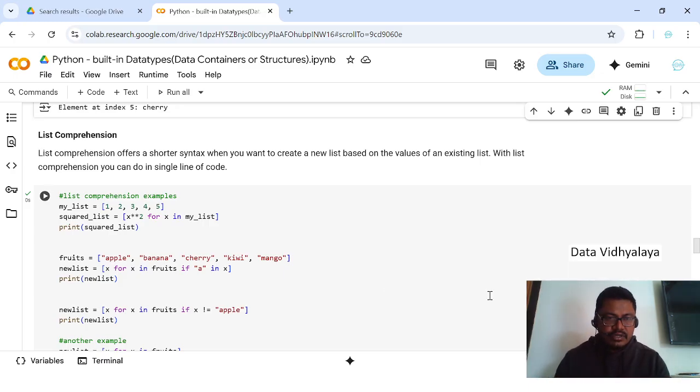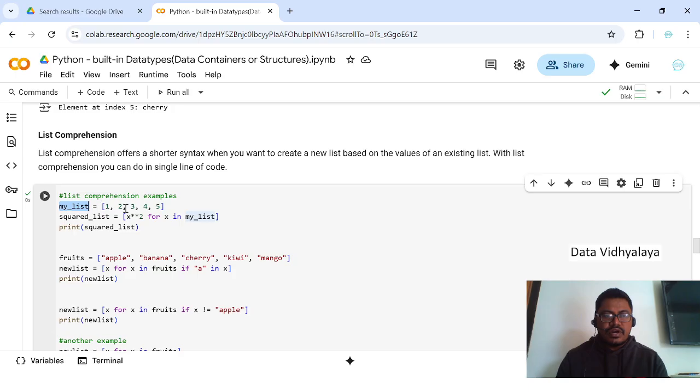Here I will show you. Here my list is 1, 2, 3, 4, 5 that we have given. The squared list is x times x, which gives the squares, for x in my list. So here you have written the for loop within the list only.